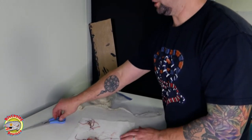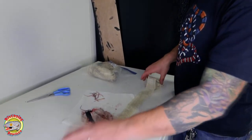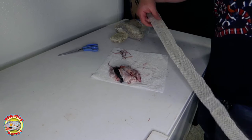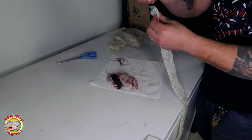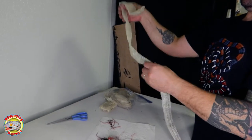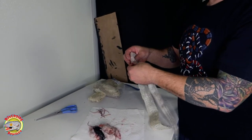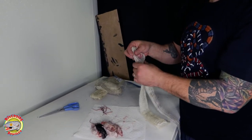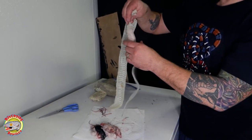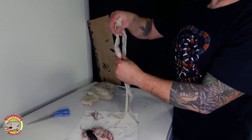All right, so the mice are ready to go. So we'll get a good length of the skin. All right, so all we do is pretty much just take the mice and put them inside the skin. Now you have to be kind of gentle because snake skin or shed skin is rather fragile. And I like using the tail end right here because you don't have to really tie a knot. They kind of just funnel into it.